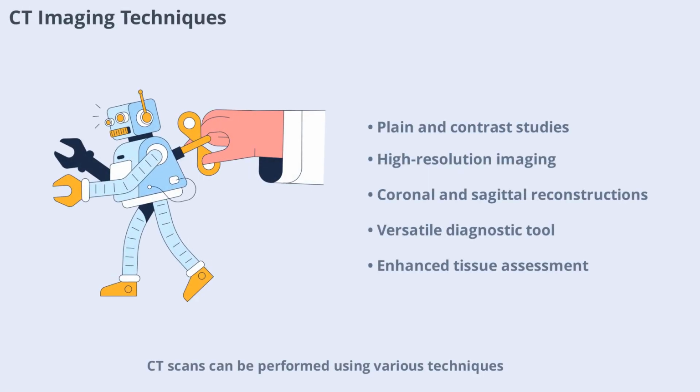CT scans can be performed using various techniques, each tailored to specific diagnostic needs. Plain studies are done without contrast, while contrast-enhanced studies use special agents to highlight certain structures. High-resolution scans provide greater detail, and reconstructions in coronal and sagittal planes offer additional perspectives. These techniques allow clinicians to assess different tissues and structures with remarkable clarity, making CT a versatile tool in medical imaging.